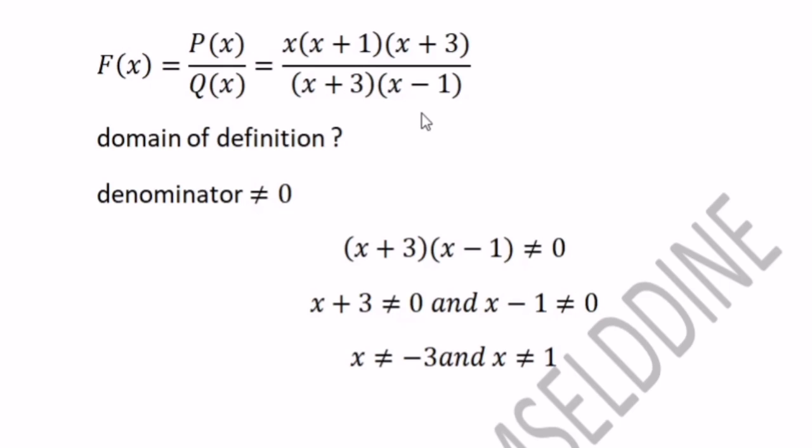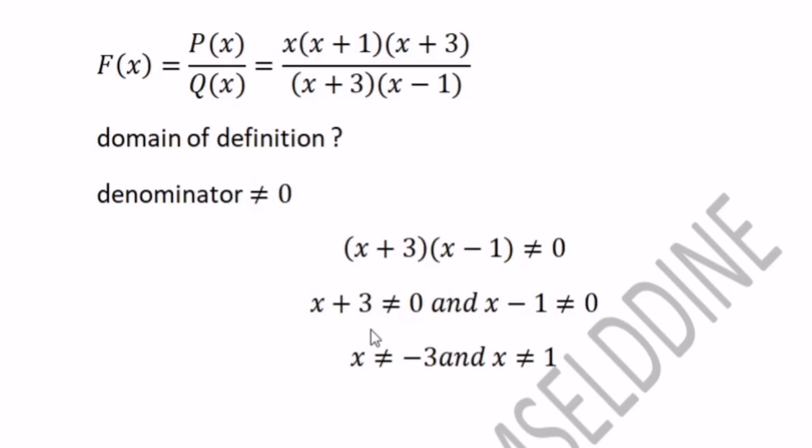If the denominator is not factorized, we must factorize the denominator so as to solve it does not equal 0. However, here it is in the factorized form, so we can directly take x plus 3 does not equal 0, and x minus 1 does not equal 0, and we apply normal calculation.